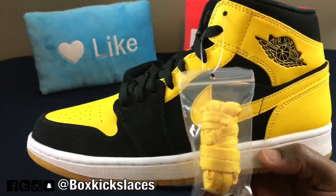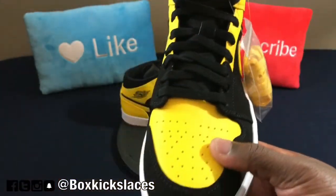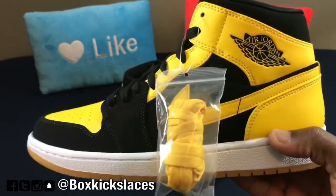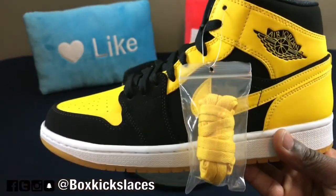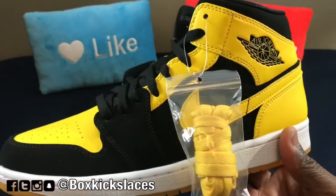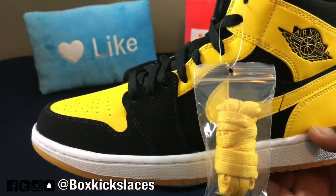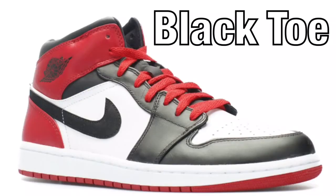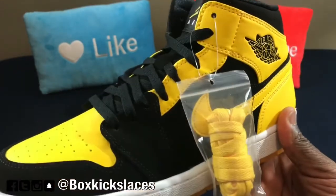This is definitely a nice colorway. To be honest with you guys, this is the first mid-top Jordan 1 that I actually have in my collection. I was honestly surprised when I went into Foot Locker and this was on the shelf. I was hoping the lady said they didn't have my size, but she actually brought out my size 10, so I definitely had to pick this up. This is the 2017 Air Jordan 1 Mids New Love. The last time this pair came out, I think it was 2010 or 2007 — it was part of the New Love/Old Love pack. It came with this sneaker and the Chicago Ones as well. So it was a great package, and unfortunately I don't have that pair, but this is one of the two and I was able to get it to add to the collection.